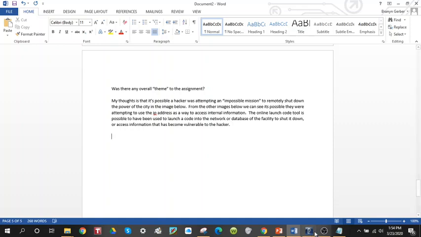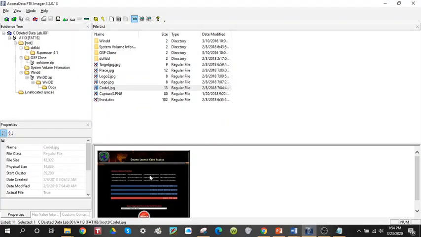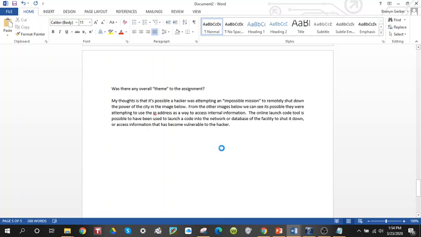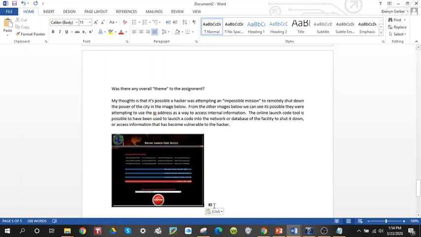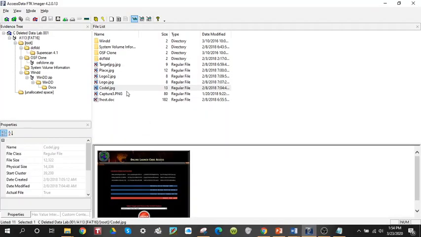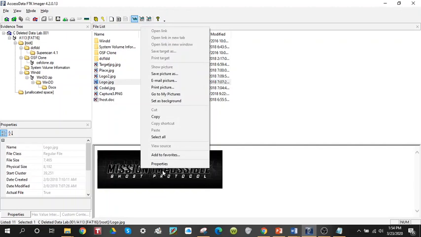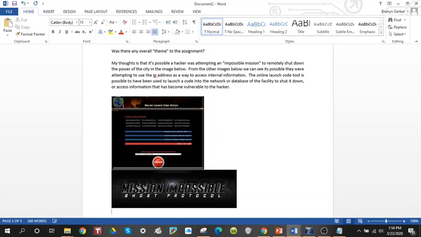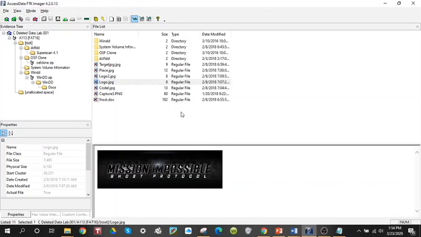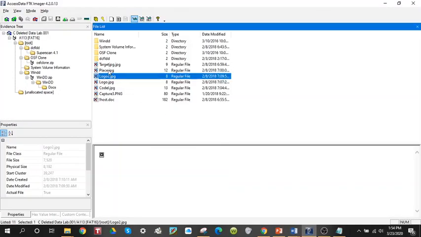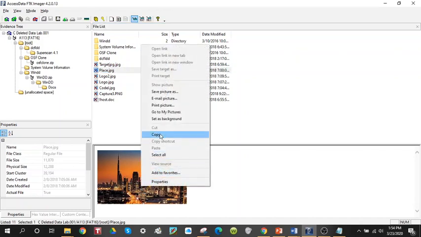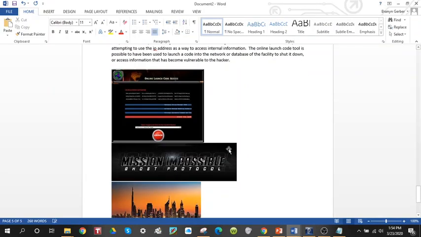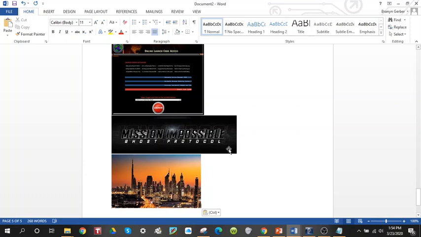Okay, we are pretty much done. Last thing we are going to do is I am going to paste some of these images into the document so that the instructor can see. This as well, copy and paste. Okay, we are done.